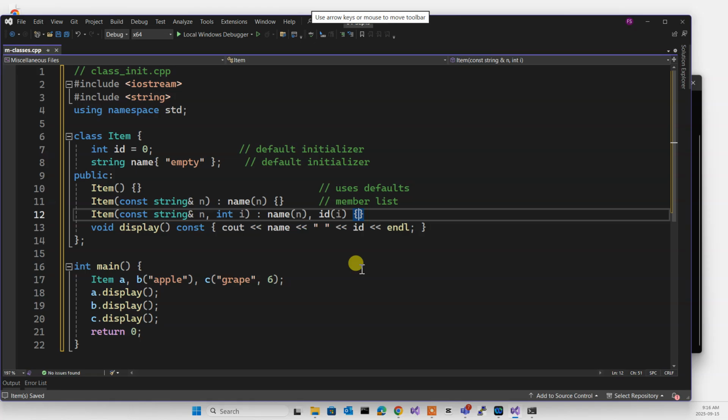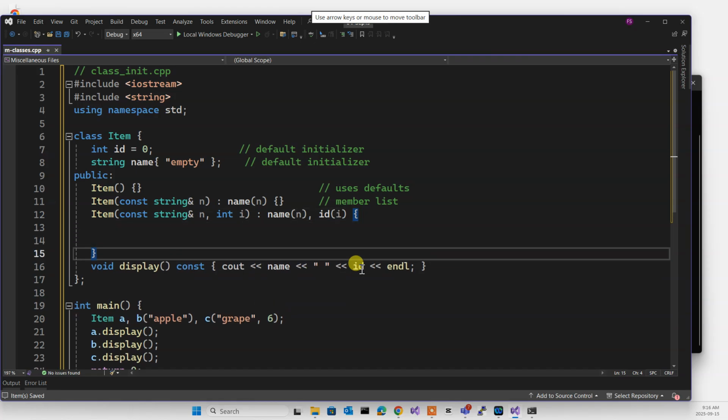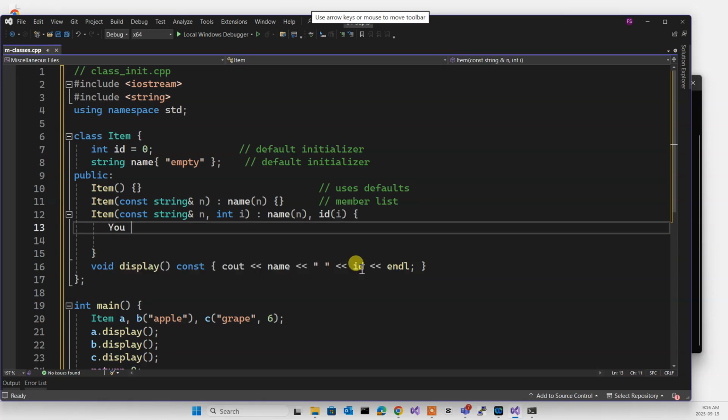So yeah, just please remember that. You cannot initialize any members here. It is too late, and they are already created. Okay? Remember this. This is extremely important.